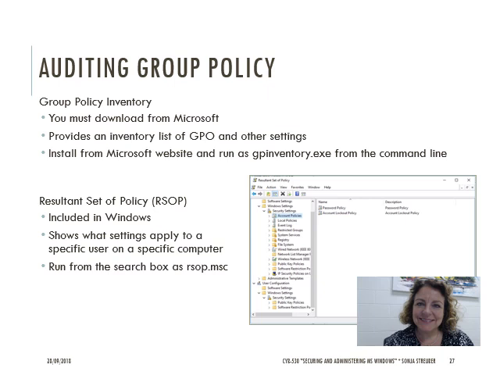The RSOP, Resultant Set of Policy tool, shows the specific settings that will result from applying GPOs to a specific user logged onto a specific computer. The Group Policy Inventory tool can include some RSOP results, but the standalone RSOP tool provides access to a whole lot more details. So this tool is a great way to analyze the effect of any GPO changes. RSOP provides two modes of operation: a logging mode to show the existing GPOs and a planning mode that shows the effect of planned GPO changes. So here you see the logging mode.